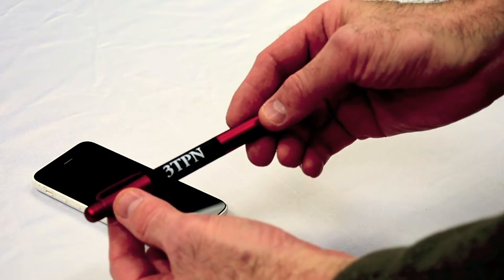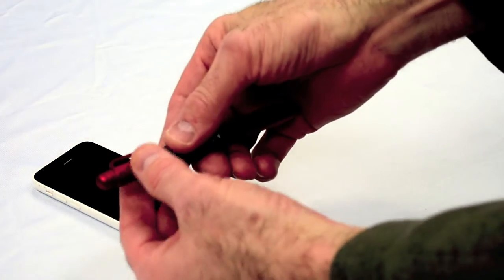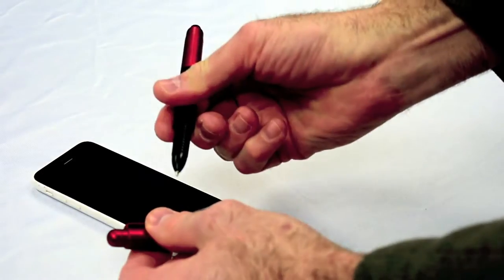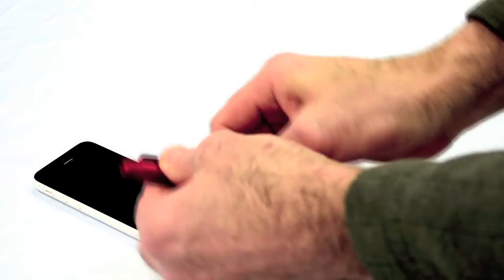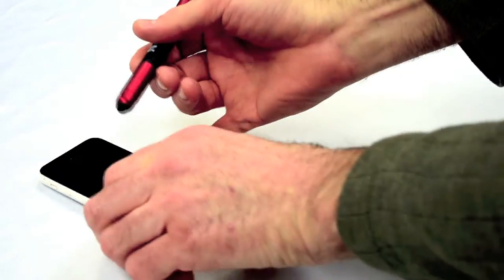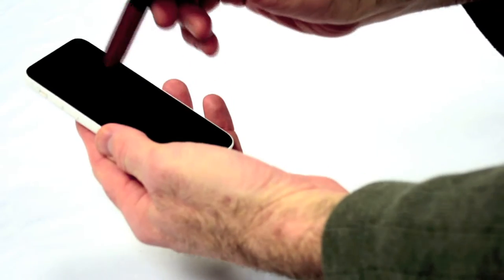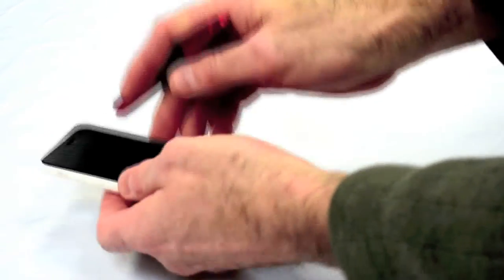Pull the airtight caps off each end to reveal a medium ballpoint pen on one end and a reversible screwdriver bit with both Phillips head and flathead tips on the other. What makes this pen stand out from other tool pens is the stylus tip located on the cap, perfect for any touchscreen device.